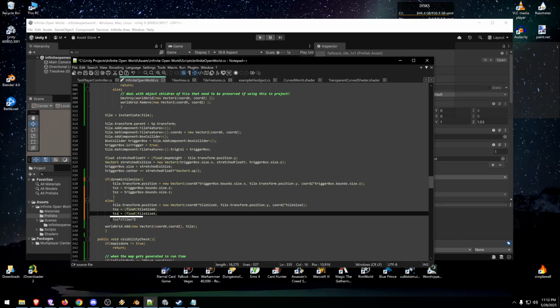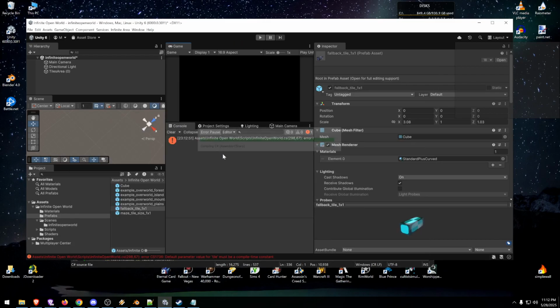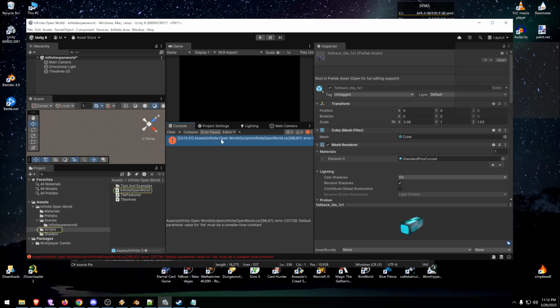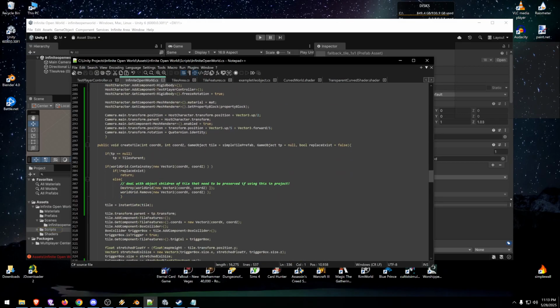TSZ and Z. So this should work in this example, but no. Parameter of a tile must be compile time constant. Ah, that's why. That's why we don't have this super fast code.